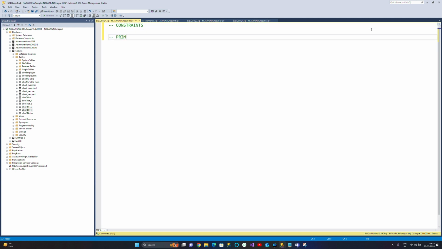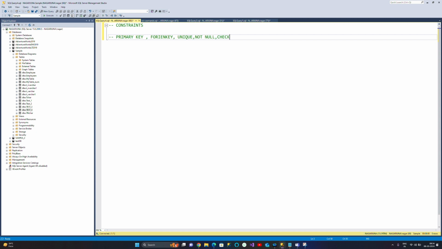Unique key. Okay. Primary key, foreign key. Unique is there. Not null. Check. Yeah, check constraint. Okay.